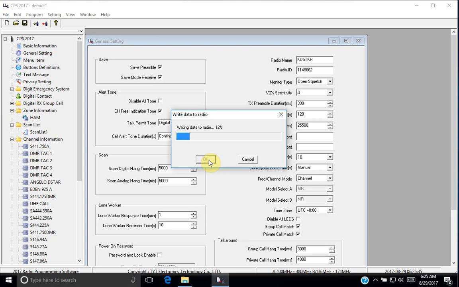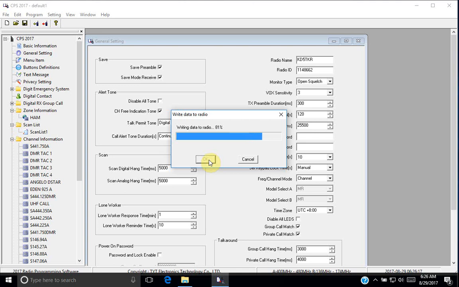Now, one interesting feature on the MD-2017 CPS is you have the ability to load MD-380 code plugs, and it will convert that code plug into an MD-2017 code plug, which you can then upload to your radio or store locally. You can't take that code plug and then load it into an MD-380. It's just not going to work. So make sure that if you're going to open an MD-380 code plug in the MD-2017 CPS, that you have a safe copy of your MD-380 code plug somewhere, or that you've renamed this to be an MD-2017 code plug, and you have the original copy of the file somewhere, however you want to do that.